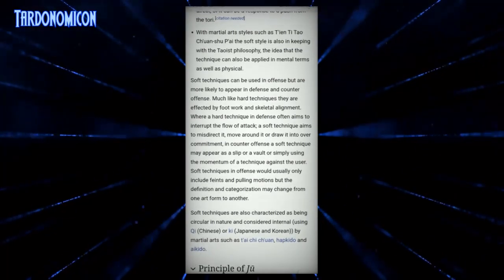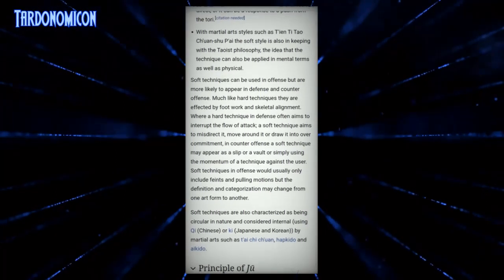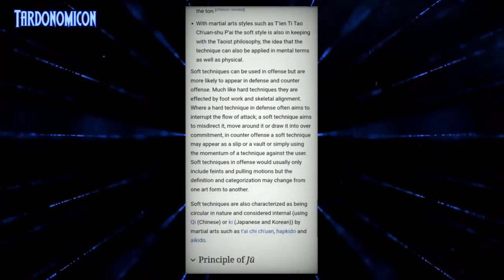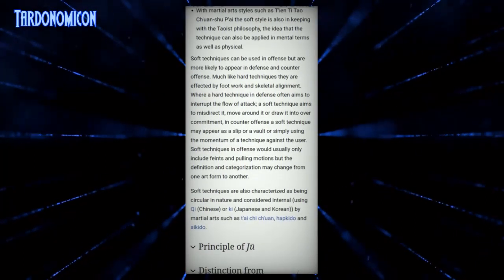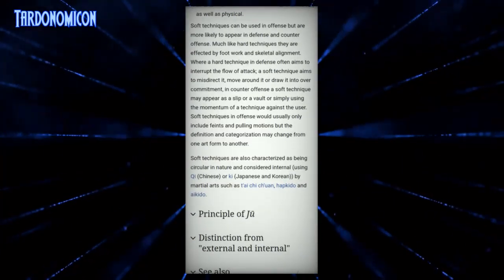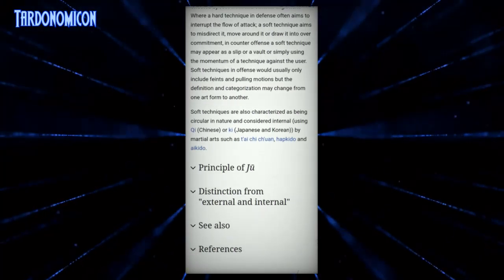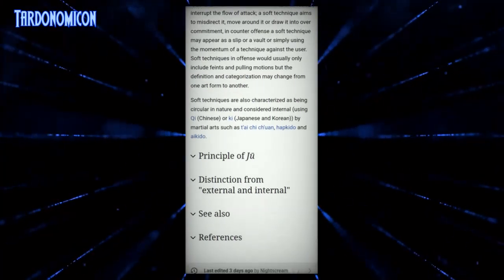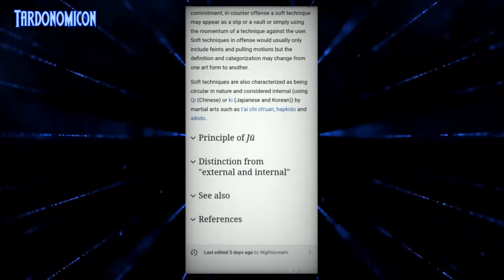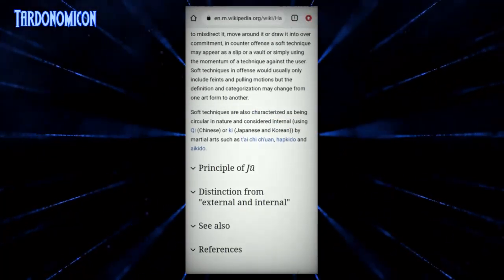Soft techniques can be used in offense, but are more likely to appear in defense and counter-offense. Much like hard techniques, they are affected by footwork. This is where footwork becomes very important, and skeletal alignment. Soft techniques are also characterized as being circular in nature and considered internal, using qi or ki. So qi in Chinese, ki in Japanese and Korean. And I'm going to move on right now.